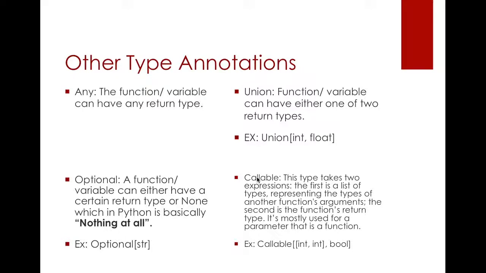Here's a complicated type annotation called Callable. It takes in two expressions. The first is a list of types. It's used basically for a function's arguments, the types of its parameters. Then the second is the function's return types. It's mostly used for a parameter that is a function. So if I had Callable[[int, int], bool] that means my function takes in two parameters of type int and then it should return back a boolean. These type annotations are not very commonly used in Python but it gives you at least an idea of some very important computer science aspects.